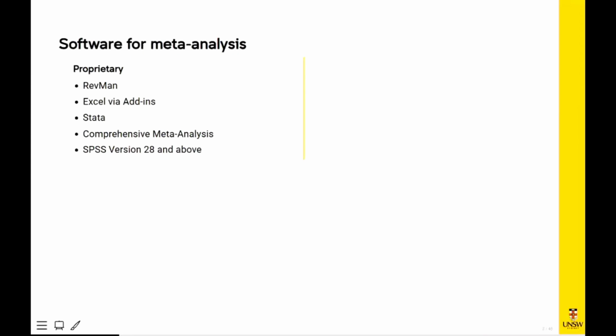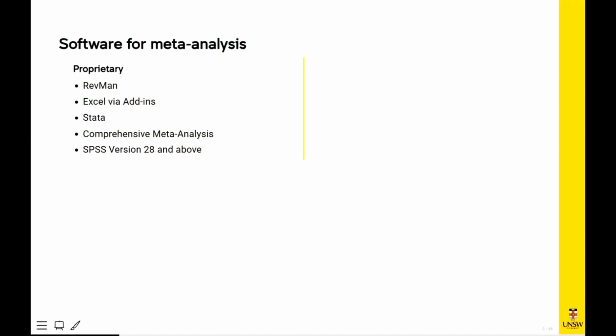Now, software for meta-analysis, there's lots of different things that you can choose to help you with your analysis. We have some proprietary software packages. Stata is a really great package for meta-analysis, but you have to have a Stata license. SPSS, you may have access to it through UNSW. It's only recently included modules for meta-analysis, and I don't know that it's particularly comprehensive, but it does do some meta-analyses, so it might be adequate for your purposes. You'd have to check that out.